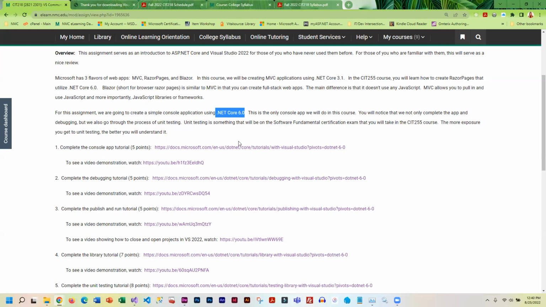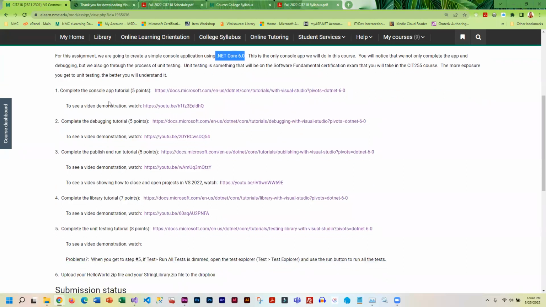So what we'll be doing is walking through this, and we're going to go through the tutorials until we complete unit testing. Unit testing is something that is incredibly important. And it is something that is going to be on your software fundamental certification test. So the more exposure I can give you to unit testing, the better you're going to understand it.